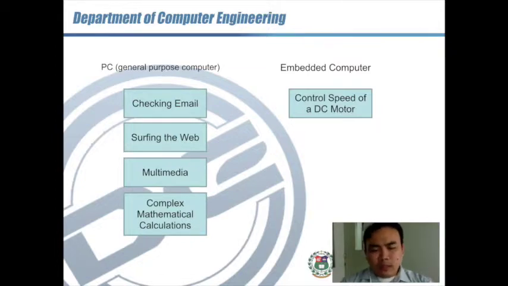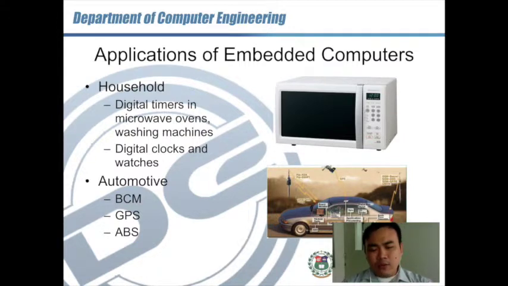Right? Now, what are applications of embedded systems? I'm going to be showing you a few examples, but I want everybody to think of a particular example of an embedded system. I'm going to ask that later. I'm going to ask you to give an example of an embedded system. Now, of course, we know already the definition of an embedded system. Now, think of an application where embedded systems are used. Say, for example, in the household. So we have digital timers and microwave ovens.